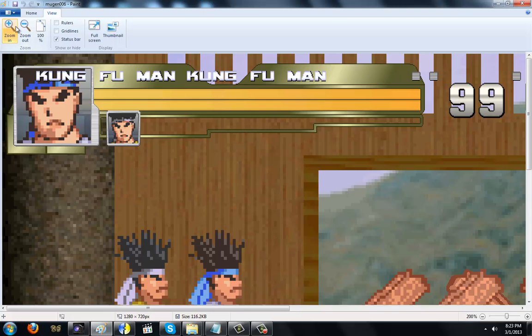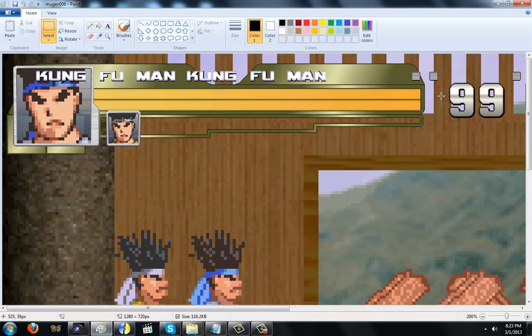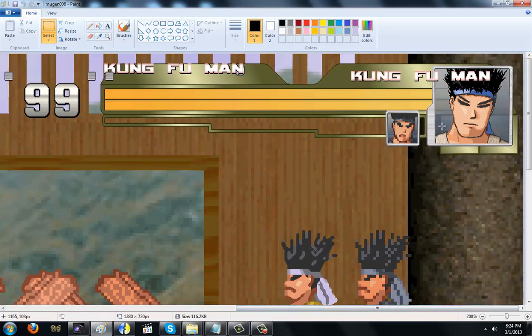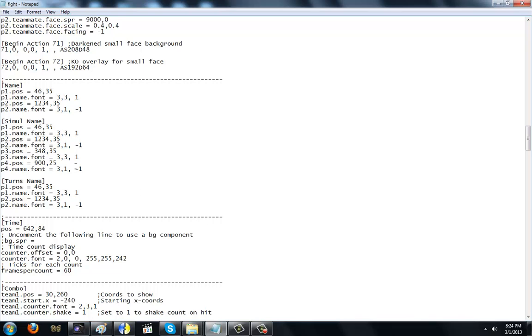Now, same way as before, except I'm measuring from the left now, not the center. If you're doing life bars or power bars, you measure from the middle. If you're doing names and portraits, you measure from the left. So this one is 45, so I need to get like, let's see, I need 348. 348. That's really out there. Player 2's, I mean player 4's is gonna be, oh, what am I doing? I'll have to guess player 4's, but I don't think I'll be too off when I guess this.